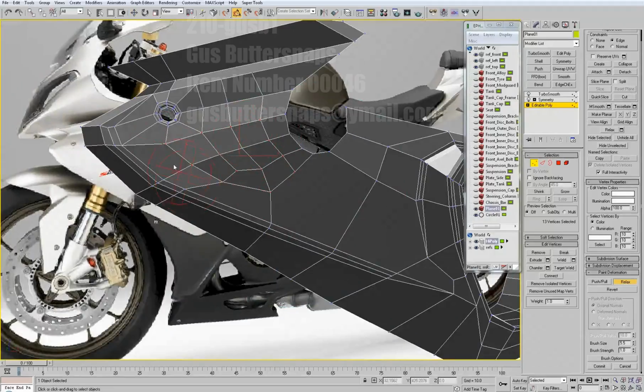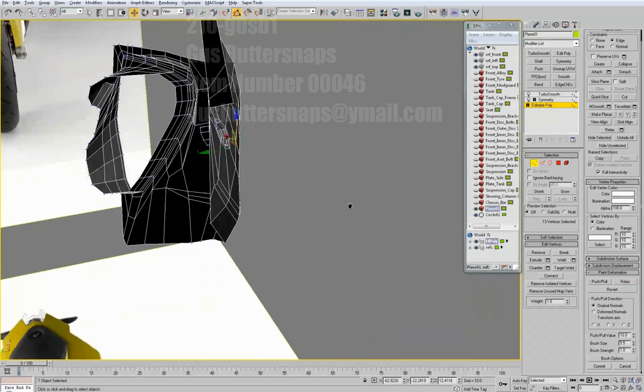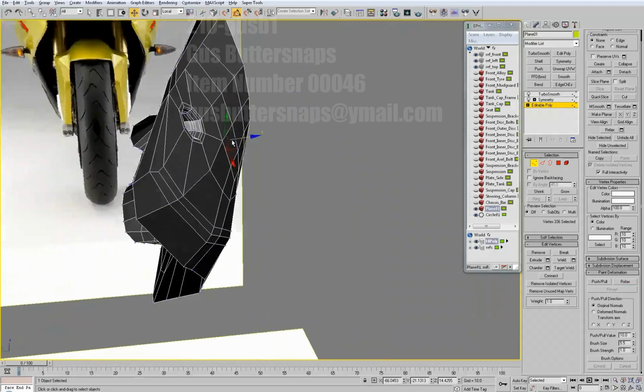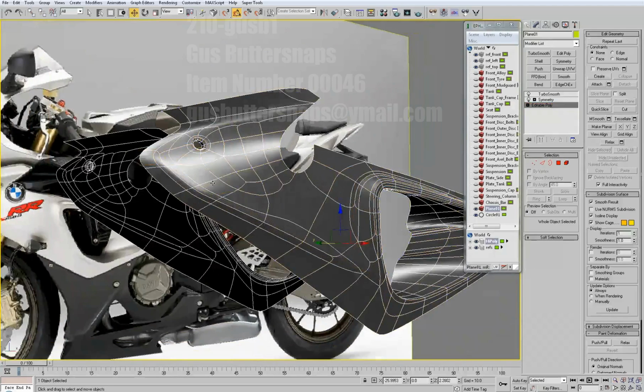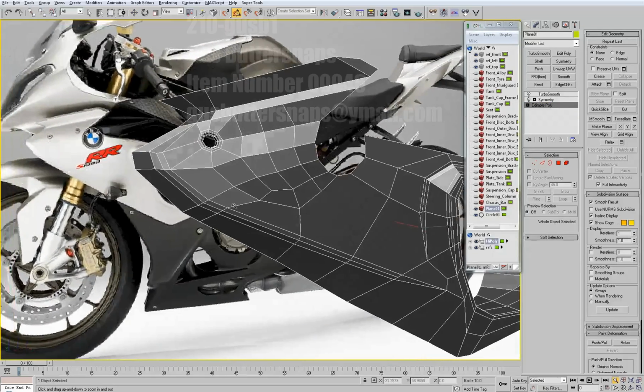What you can do if you want to smooth stuff out, occasionally, if you just select the vertices you want to move, and then go into the paint deformation under relax. In certain circumstances, it can smooth things out and even the topology out without you having to do it manually. So it is a useful little tool.